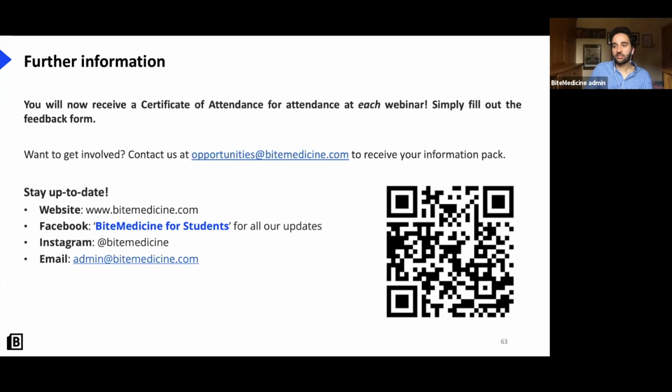Oh, lots of questions. Did you mention that you need contrast for an indinavir stone? Yeah, sorry if I didn't make that very explicit. For an indinavir stone, you would need to do a CT urogram essentially. So you need to use contrast. That requires contrast to find an indinavir stone.